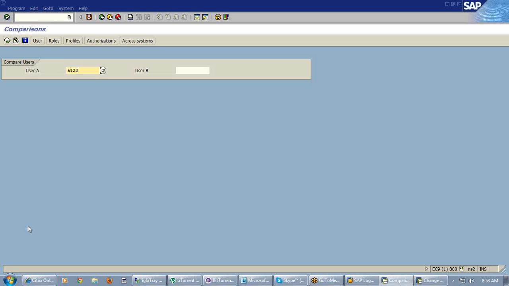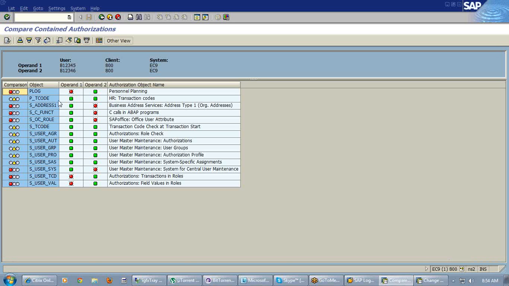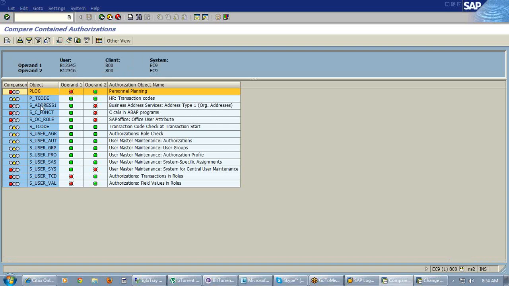See here we can compare these two users. Operand 1 is B12345, operand 2 is B12346. Here it shows the comparison.